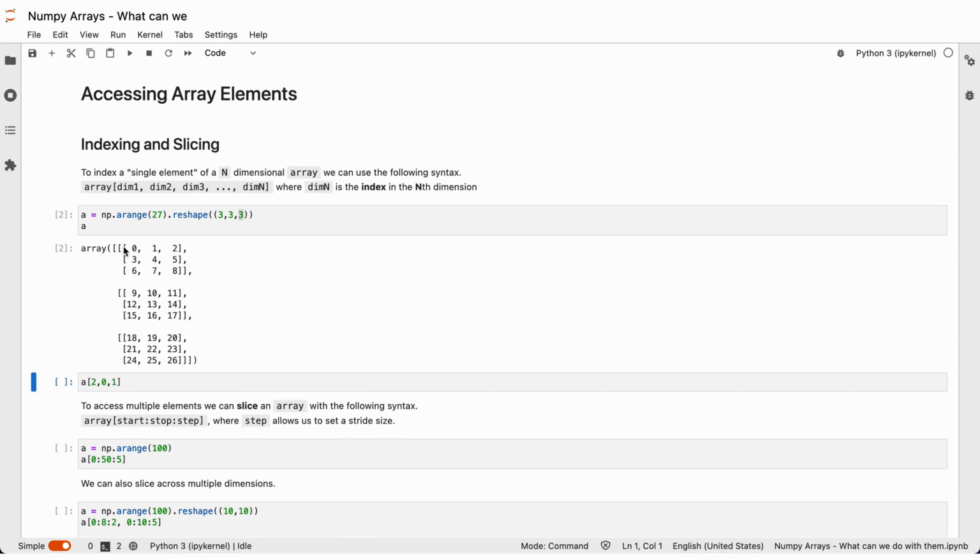So again, as a short recap, in our first dimension we have element 1, 2, and 3. And then in the second dimension, we have here element 1, 2, and 3. And also in here, 1, 2, 3. And then in the third and last dimension, we're at the deepest level, where we again have elements 1, 2, and 3. And to now index or access an element of this 3-dimensional array, we have to specify which element we want of the respective dimensions.